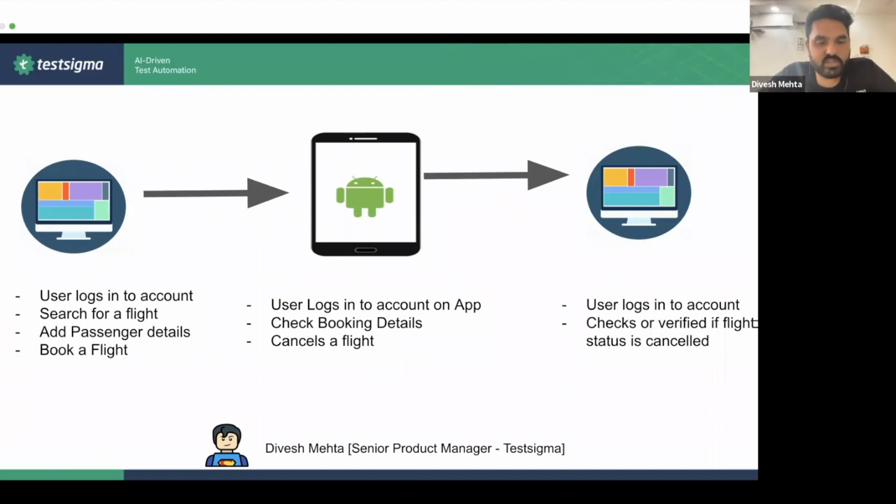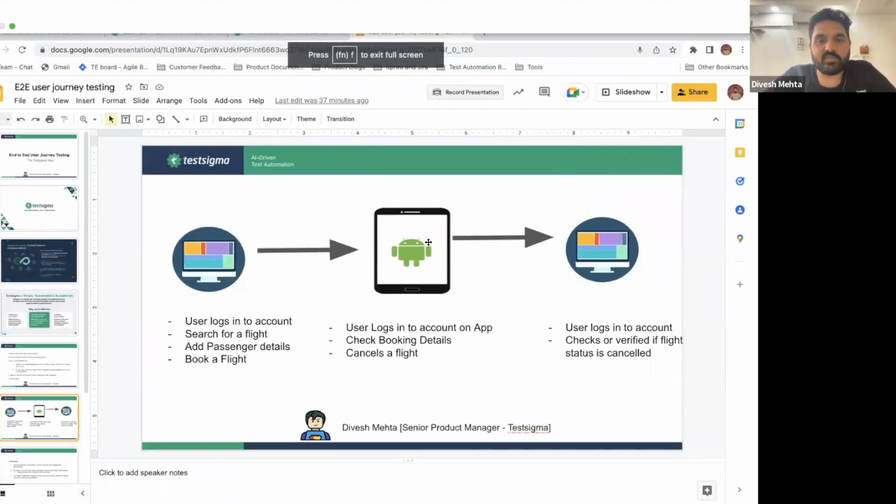So they log into the website, they log into the app on their Android phone, check the booking detail, and cancel the same flight. Now, after 3-4 days, when you're back in your office or you're worried about, hey, did I get the money back? Did I get the refund? What's happening with that? You again log into the website in office, you open the account and you check, oh yeah, is the flight actually canceled and what's the refund status? So this is an end-to-end user journey testing, right? Where the same user is using your platform on web, on mobile, and then back to web. Seamless experience, nothing changes for them. And that's what we are here to demo how to test, right? So let me move to the Testsigma website now.